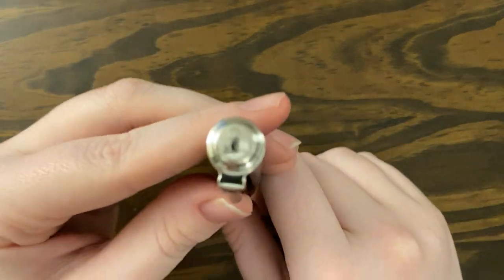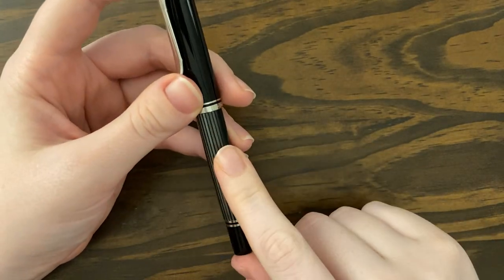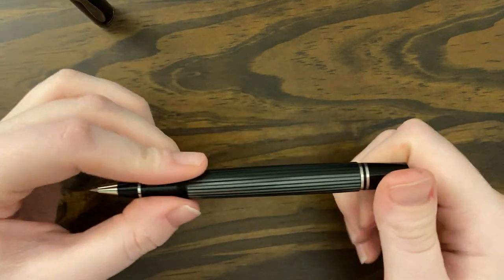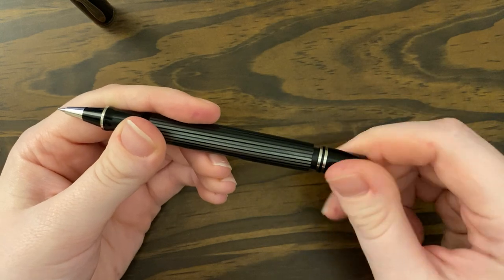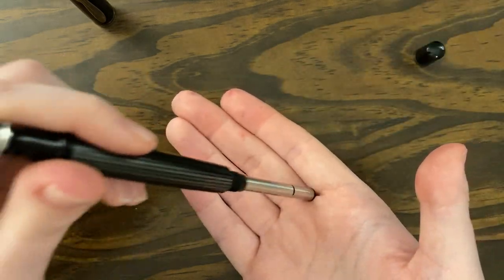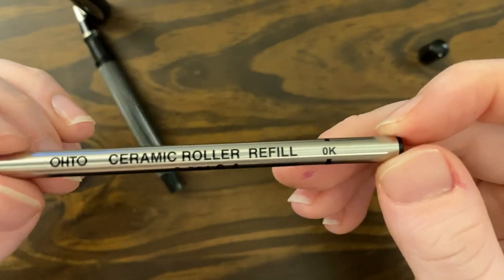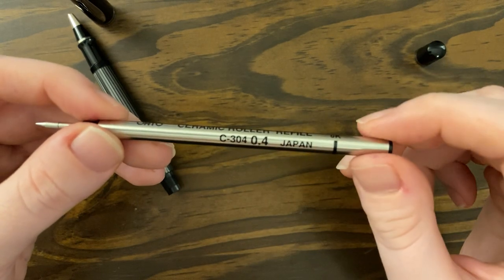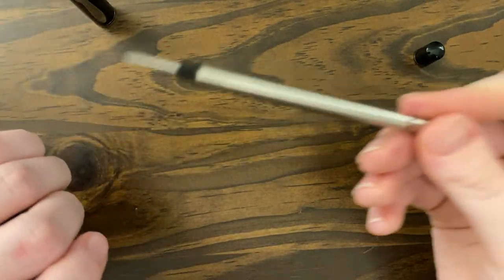I'm really, really enjoying this pen and I will not be returning it. I did order some replacement refills for it — I have the replacement refill in here right now. It came with a Pelican refill. The back unscrews — I believe they are called blind caps — and it opens up like that, and then your refill just slides out. This is an Oto ceramic rollerball refill, and this is the 0.4. I ordered a couple of different sizes of this. The Pelican rollerball came with a 0.7, which was fairly thick.